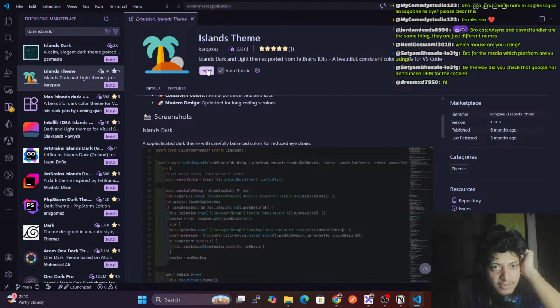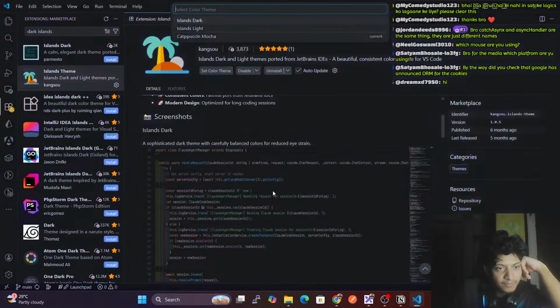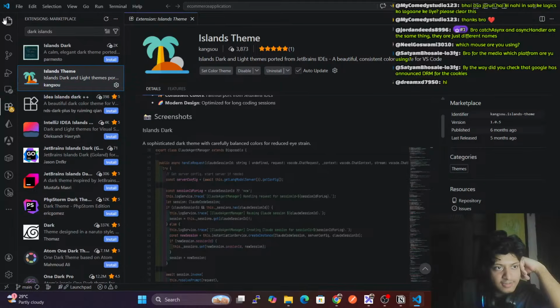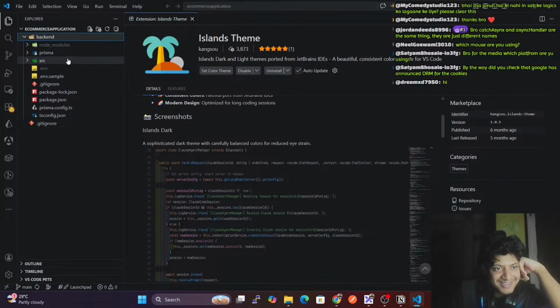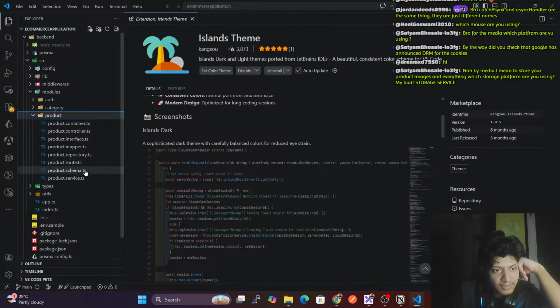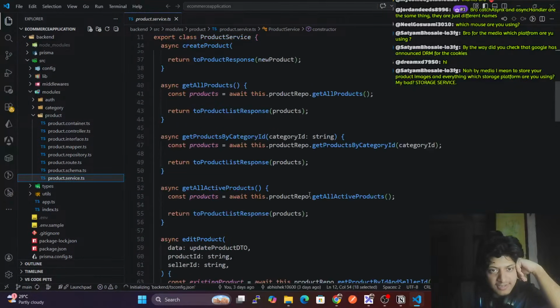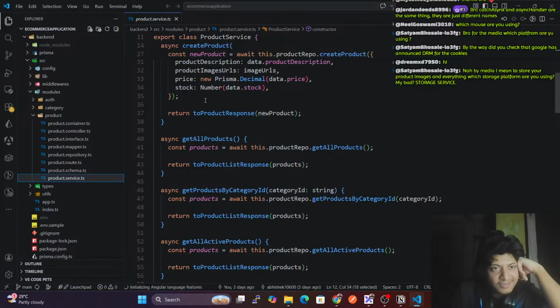Okay, let's give it a shot. Let's see how the code looks. SRC, modules, product, service. Okay, it looks like this. No, it doesn't look good.